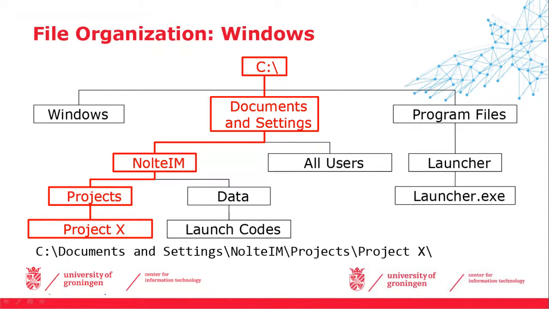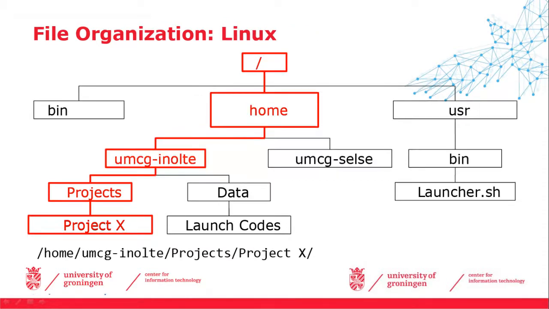If you want to refer to this folder on a Windows machine, it will look like this. Again, drive letter, colon, and then backslash, directory name, backslash, directory name, backslash, etc. The last part can either be a directory name or a file name, depending on what you want to point to. So how does that look on a Linux system?